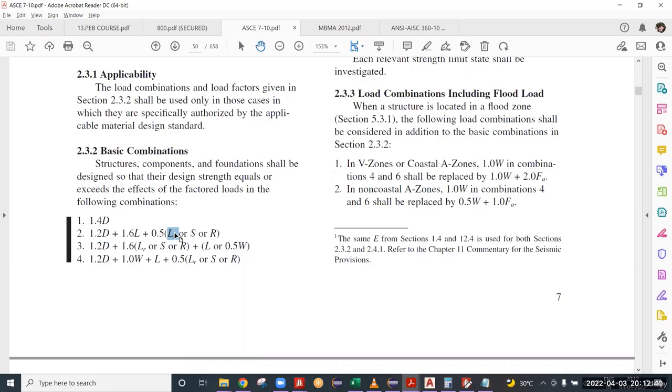That comes under live load cases. But in most cases it is the weight of a person, I can say. So that is why there is a partial safety factor. You can see here 0.5. So we are not applying the full roof live load. There is a reduction of roof live load here.